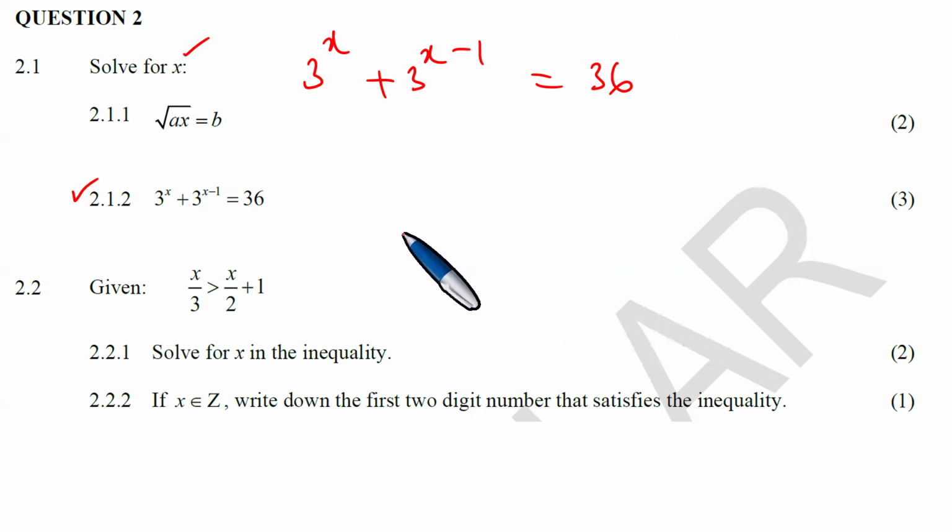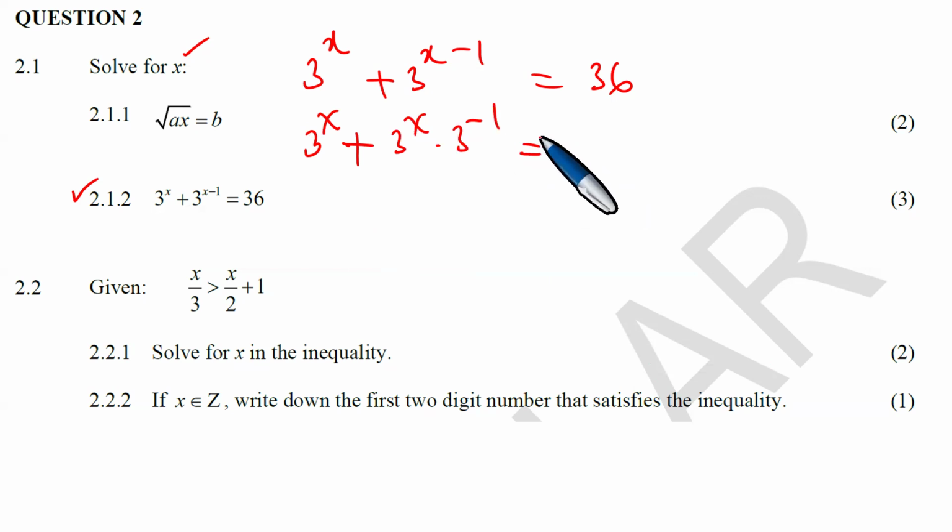3 to the power of x plus 3 to the power of x minus 1 equals 6 to the power of 2. Well, we can write like that. Brilliant stuff. But first things first, always break this power that is x minus 1. Separate it, so that we have 3 to the power x plus 3 to the power x times 3 to the power minus 1. If you write it as 6 to the power 2, this one has no 6.